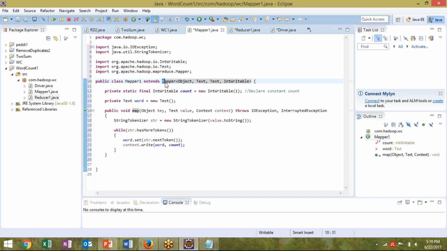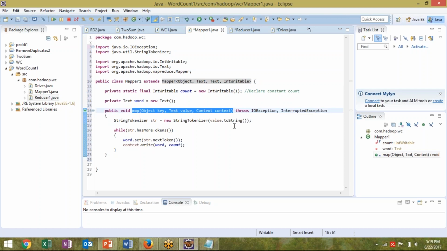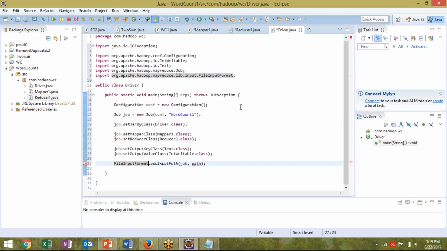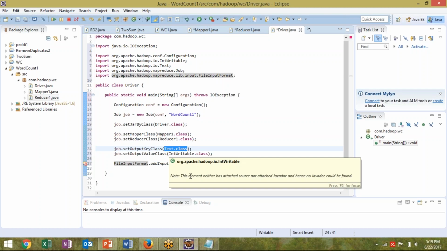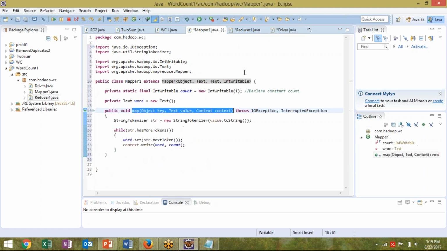We are only extending this class because this is already implemented. Yeah, but my question is, the object types we are giving here, the input value, should be in sync with the driver class, what we are defining now? Yes, you mean whatever we are deciding here. So suppose here I define something long, and if I define something int, obviously that fails at compile level. Yes. So what you just asked means this part here.